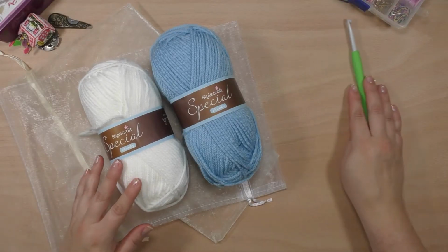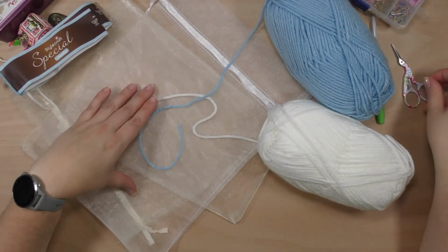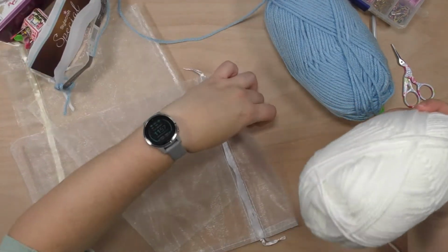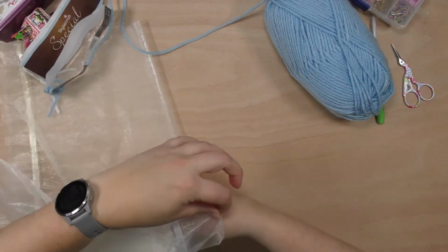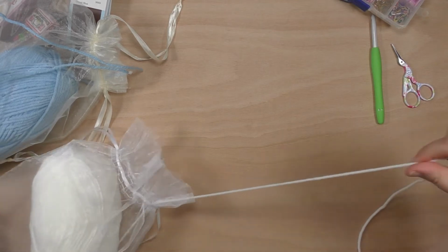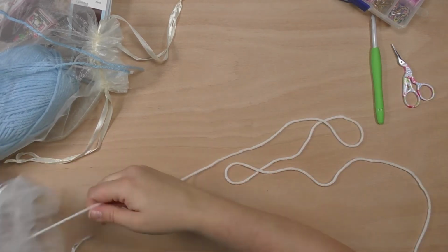Hi guys! This time we are going to make with you a crochet corner to corner blanket. Also, it is called C2C blanket on the internet if you try to search for some patterns. Mine is called newborn baby blanket. This pattern is created by me and I hope that you will like it.